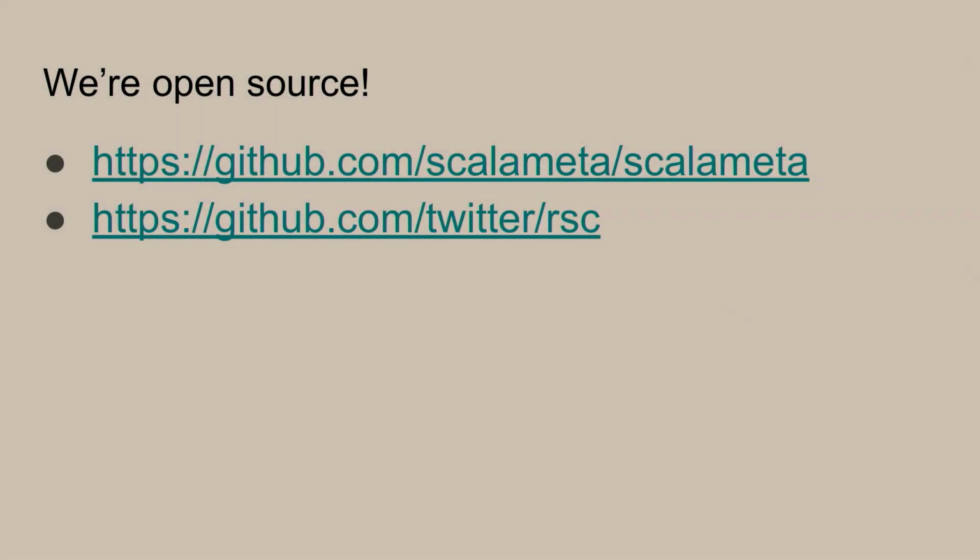So we are open source. The two repositories of note are Scalameta and RSC. Scalameta is the project that SemanticDB is a part of. That is a suite of metaprogramming tools for Scala, and RSC is the compiler I mentioned earlier that Twitter is developing. Yeah, so thank you very much.